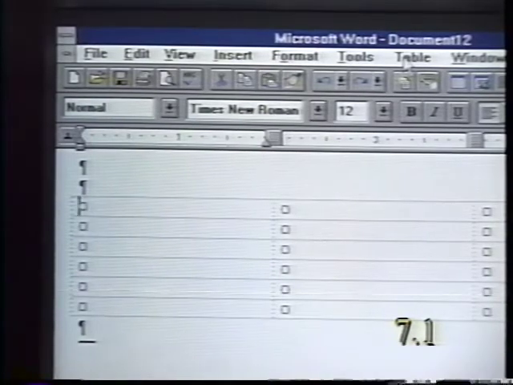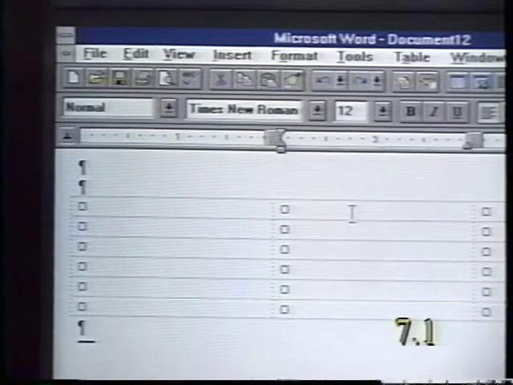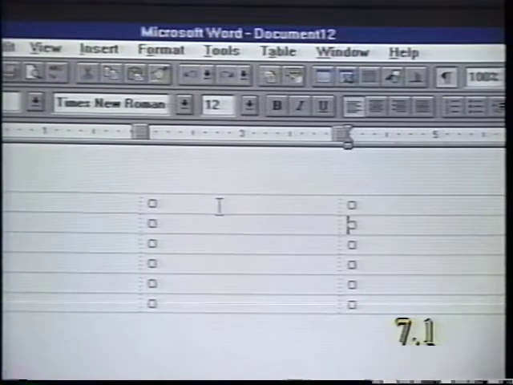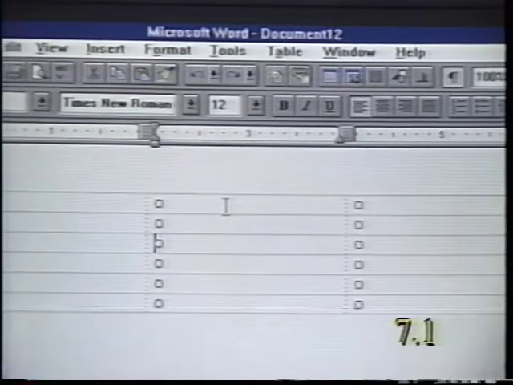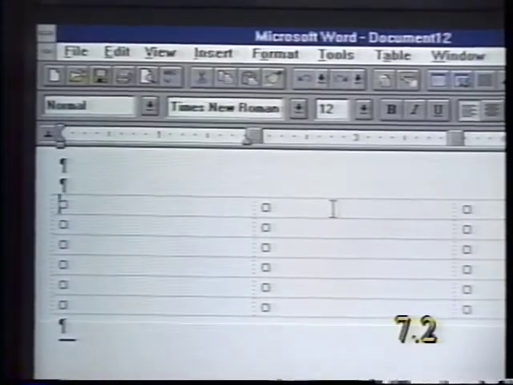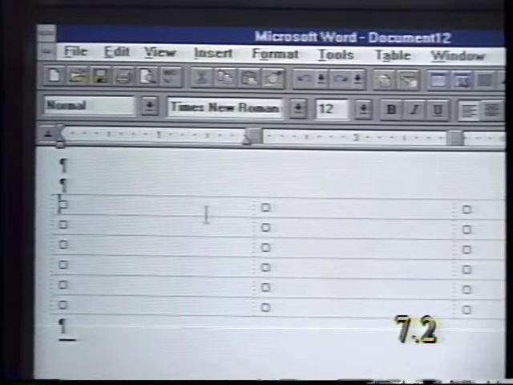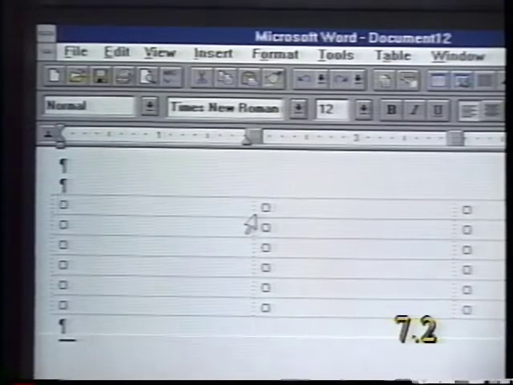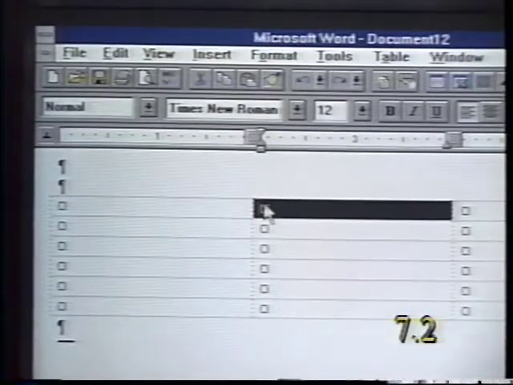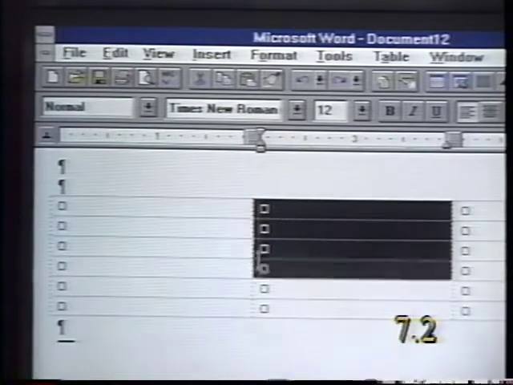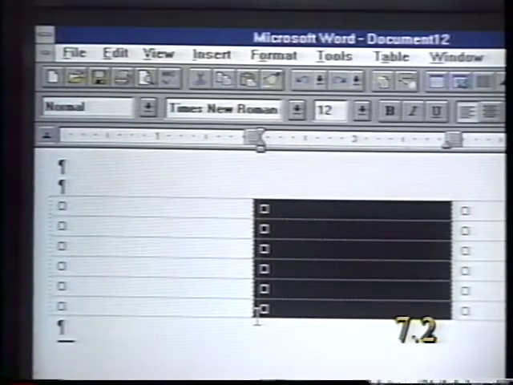To move to another cell, we can either click into it, press the Tab key, or use our arrow keys. We can also use a variety of different selection tools. For instance, we can select one cell for formatting by moving until you see the mouse pointer arrow. It's also possible to select an entire column by moving the mouse across it and dragging and highlighting those cells.